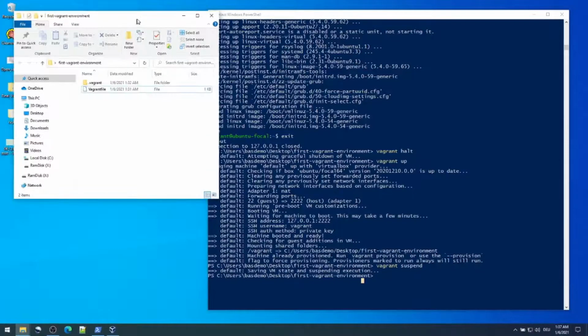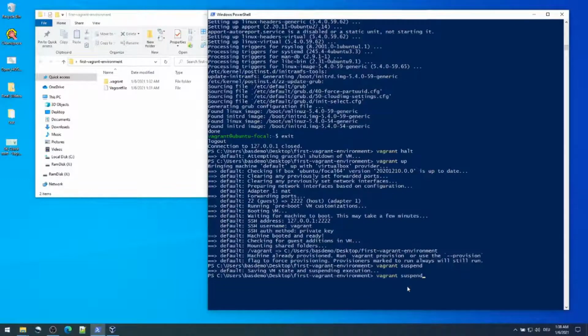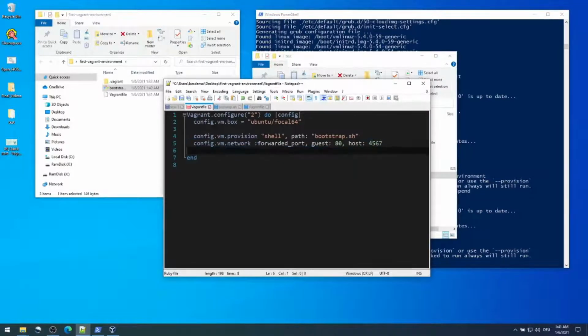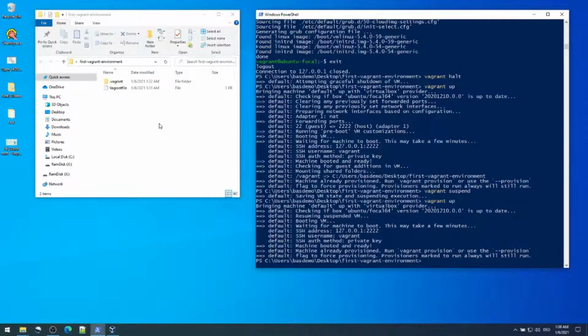I'd also like to show you how to use provisioners. In this case, I want to create an Apache server and host an application using the server. So in order to do that, I'll be using the shell provisioner, and let's define that in the Vagrantfile which we created. And before doing that, I'll start the virtual machine again. The virtual machine is restarted.